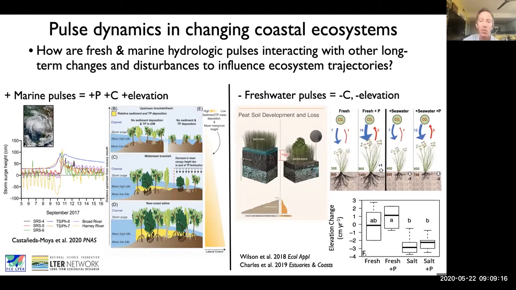In the absence of seasonal freshwater pulses, as shown here on the right-hand side, we can start to lose carbon through loss of soil elevation in a couple of ways. In the Everglades, we have limestone underlying our foundation, and on top of that are peat soils. Those peat soils are very sensitive to both salinity and water changes. In this illustration, we did a manipulation where we added phosphorus and seawater to freshwater marshes, and the addition of seawater changed the below-ground allocation of roots, which causes an elevation change in soil very rapidly, by 2 to 2.8 centimeters within about 2 months of exposure at 10 parts per thousand.